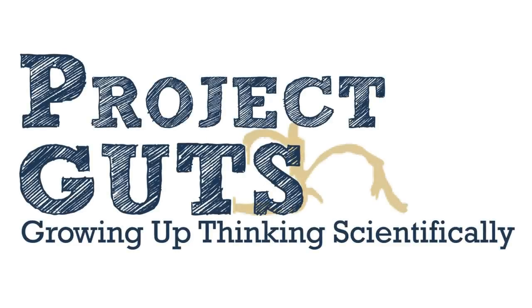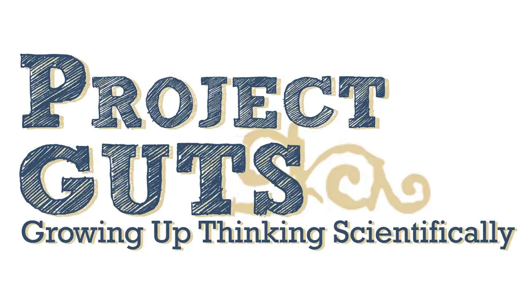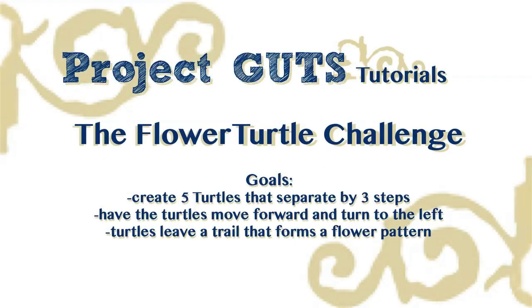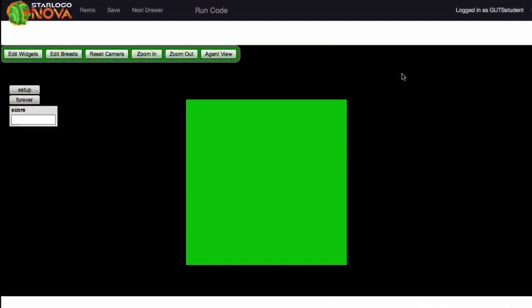Welcome to Project Guts. In this video, we'll be going over a very basic program, typically the first one that we do to learn the tool StarLogo Nova, and it's called Flower Turtles or Flower Power.